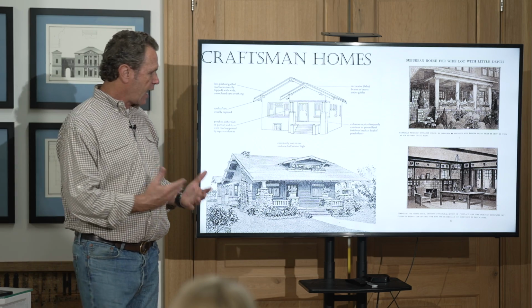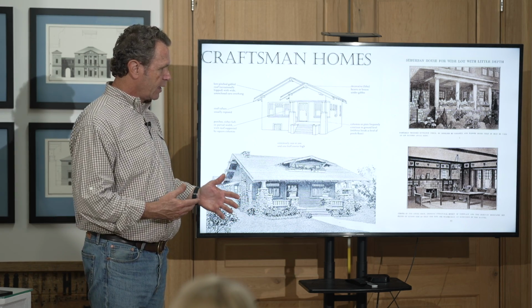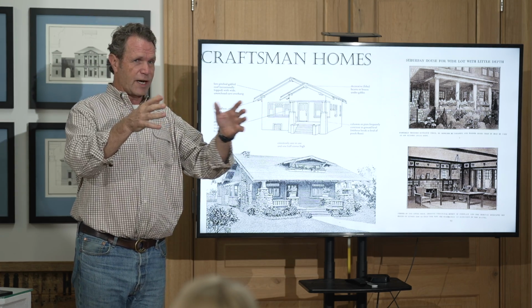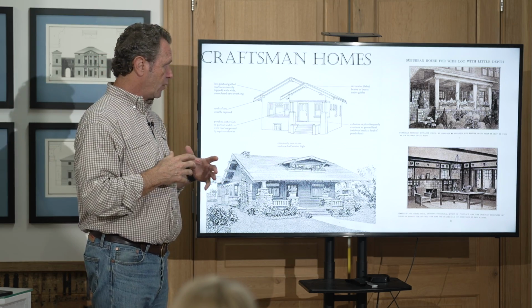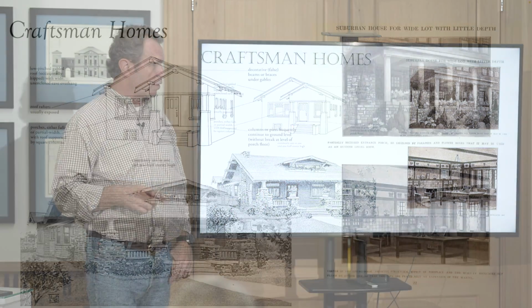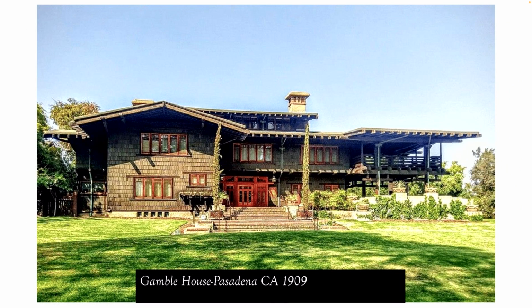But these house styles, right, think of this versus the Victorian. If you've been to Frank Lloyd Wright's house in Oak Park, there are still Victorians there, and then his long, low houses. It's really dramatic, and modern and jarring, how different these houses were versus what was going on. This is the Gamble House out in California. This is the Greene brothers.